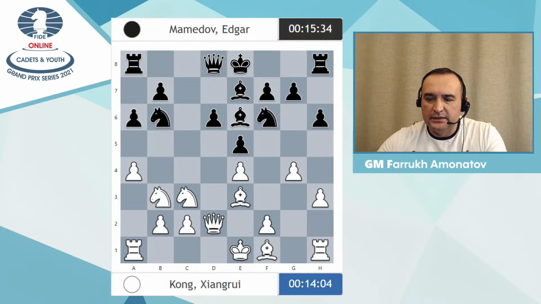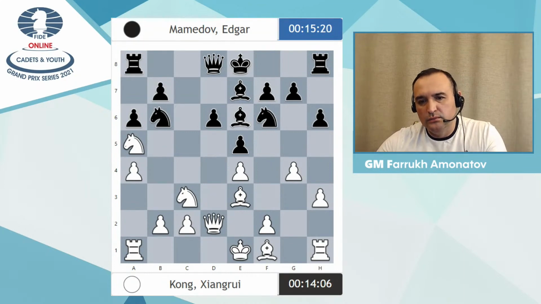Edgar played knight b6, so he wants to improve his knight because white is showing that he wants to play b6, and after that the knight on d7 is maybe not so great. So he played knight b6, and immediately Kong played knight a5. Knight a5 is a typical move in this type of position. So white is pressing on b7, preventing any ideas with knight c4. So okay, maybe it's not so bad. I like this move. And now Edgar is thinking.